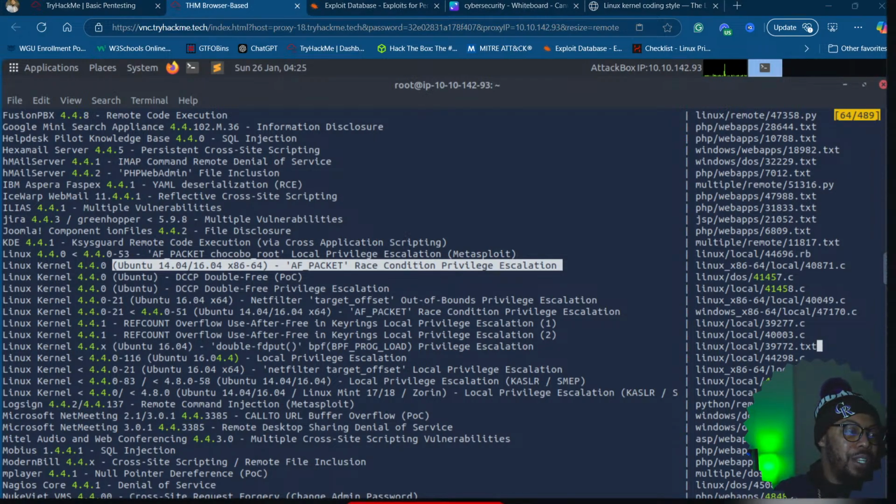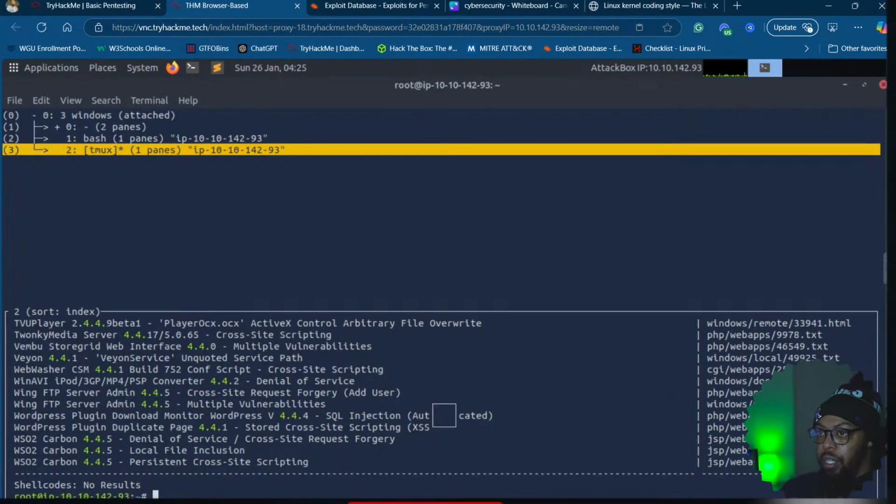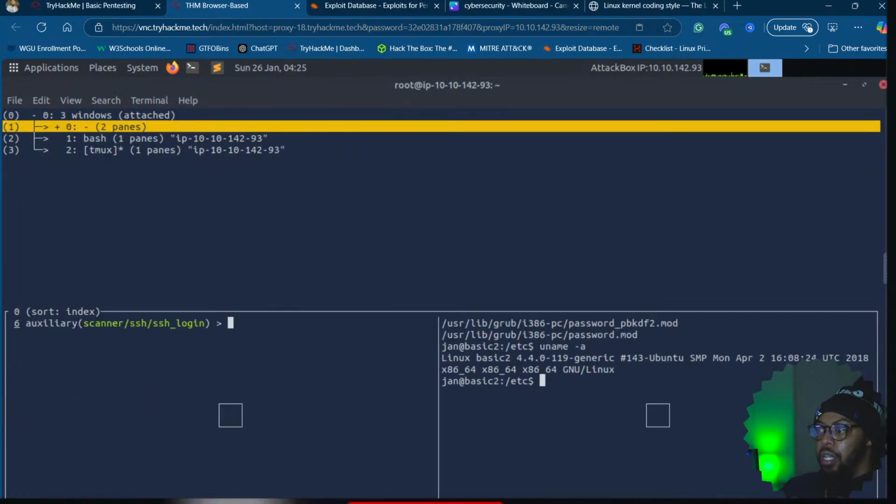So let's see, what is this? It's an Ubuntu. No. Let's see. All right, let me actually copy this. So this is Ubuntu.